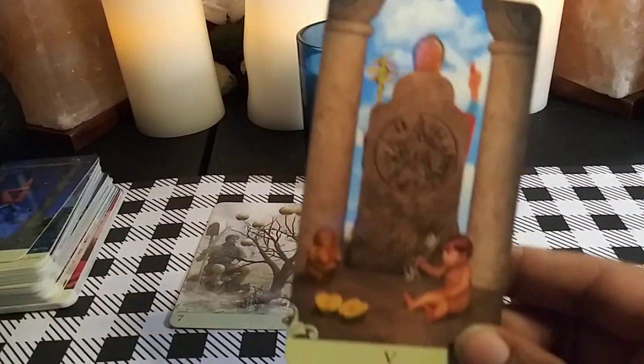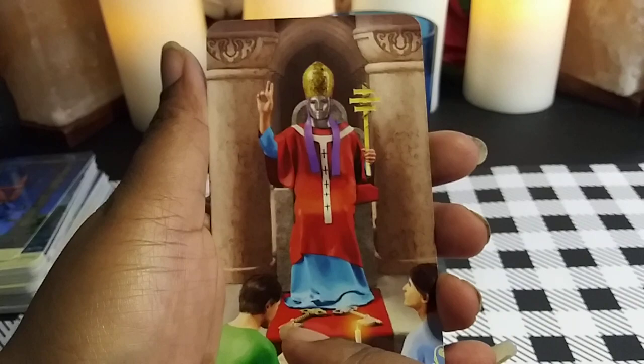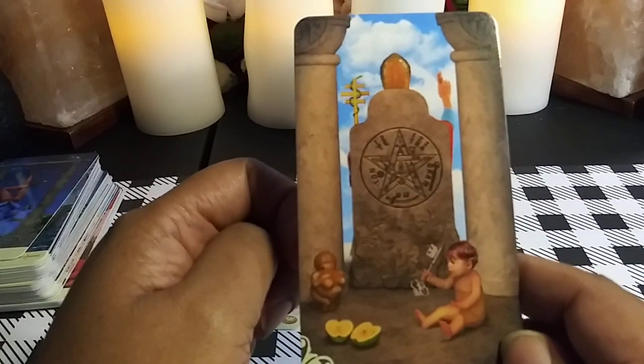Okay. So, the patriarchy's on the front of the card. Let me just keep it real with you. Patriarchy's on the front, okay? But what's hidden and you don't see is actually matriarchy runs this game. The hand that rocks the cradle rules the world.